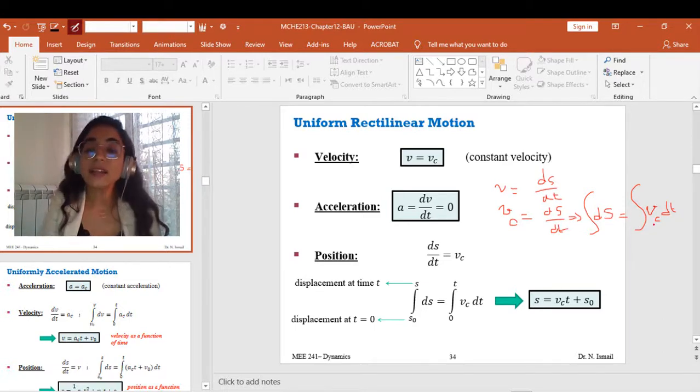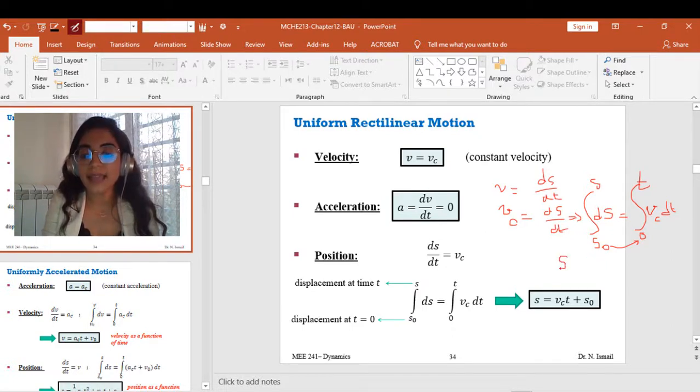Now guys, I can start here from t0 till any time t, or I can say that this t0 is 0, it is the initial time. So from 0 till t, because guys, I know that t0 is equal to 0. I cannot say that this ds is going from 0 till s, because I don't know if at time t equal to 0, s is equal to 0. s is equal, in fact, to any s0 at this time 0, right? So this s0 corresponds to the initial time, it is the initial position, and this will be s that corresponds to this time t, right?